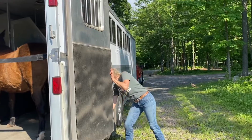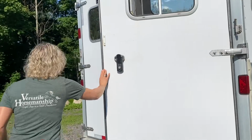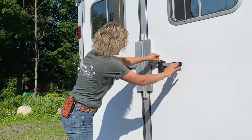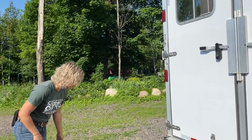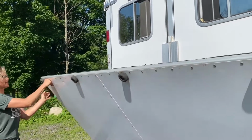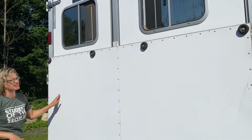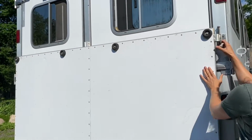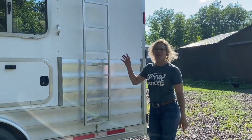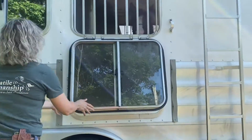All right, so now I'm going to close them all in and check out how the ramp works. And open the windows, let them hang out for a few minutes. Okay, there's that. I've never had a ramp, so this is just weird to me. Hopefully I never drive away with it down, because I could see myself doing something like that. And it's nice because it's light enough, I can do it myself. Okay, there we go. All right, let's open up the windows and see what they think. We can all munch some muffins.